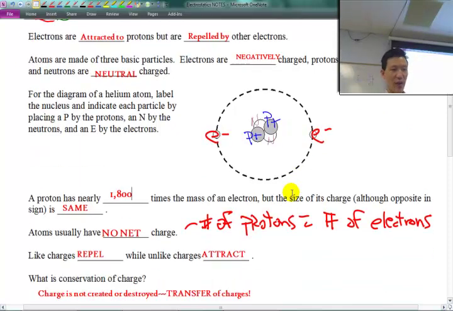Okay? Now, a couple things about atoms, because it's actually important to understand the atomic structure there. If you remember from your chemistry class, the proton compared to the electron is huge. It's about 1,800 times more massive, bigger there. But the charge is the same. That's kind of weird, and that's just part of nature. So let me try to help you guys visualize that. So if you look at this balloon, let's say it's the proton. And then I take this Post-it and I tear off a little tiny speck here. This could be like the electron. Okay? So ironically, the proton, even though it's like 1,800 times bigger, they actually have the same electrical charge.